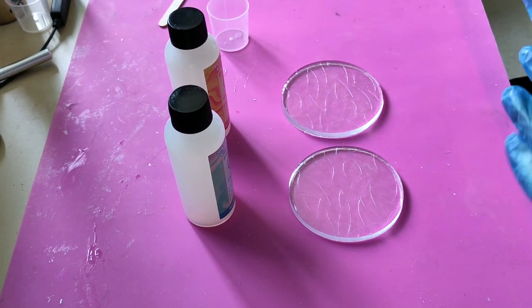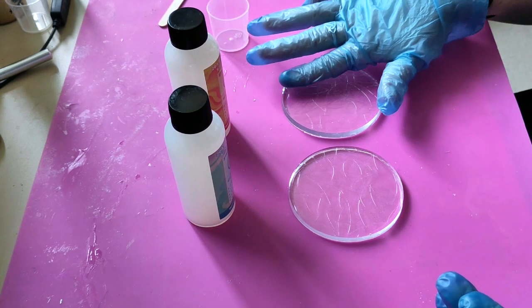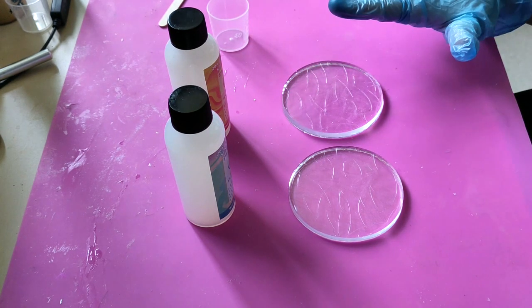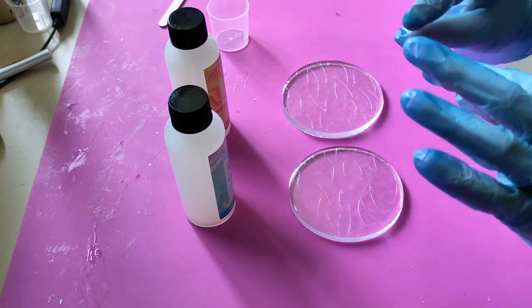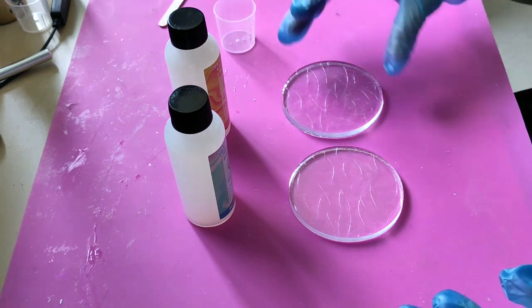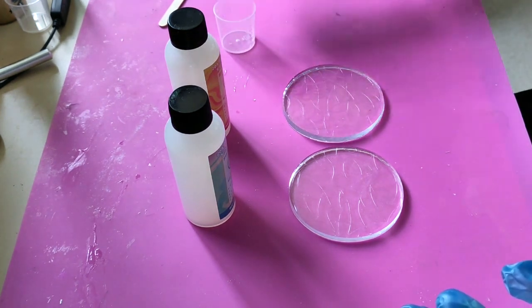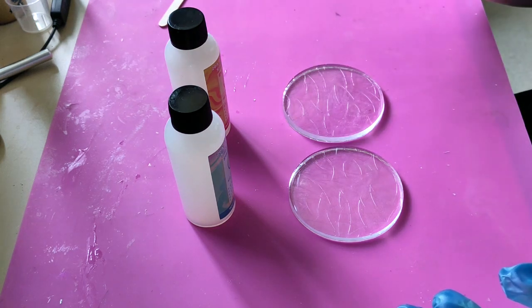One thing I do know is that you don't need very much, so I'm going to mix up a minimal amount because this just needs to be a really thin inlay. If it's too chonky, it's just going to be a nuisance to use it. So I think just totally eyeballing this with no scientific reasoning whatsoever, I'm going to mix up 15 mils total.